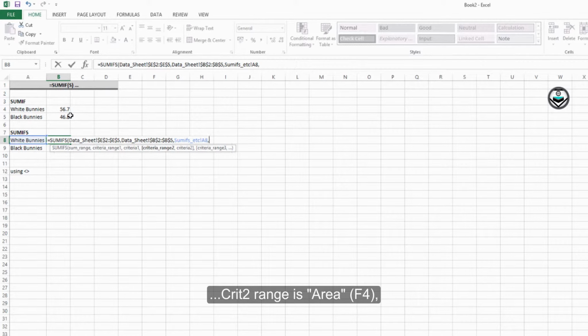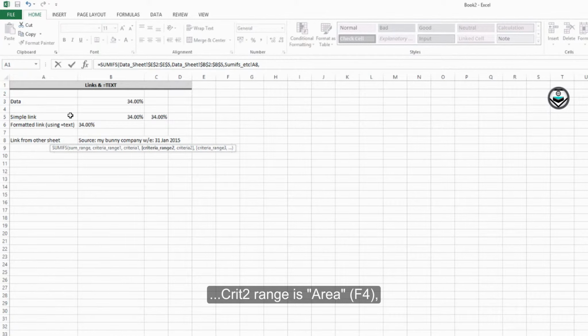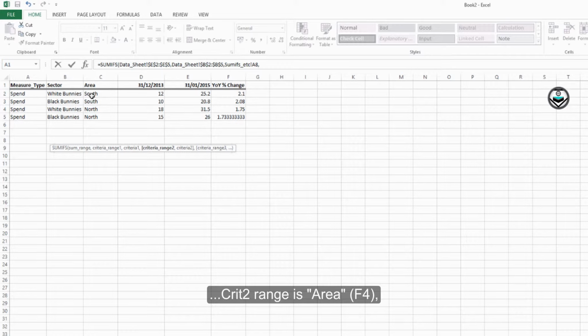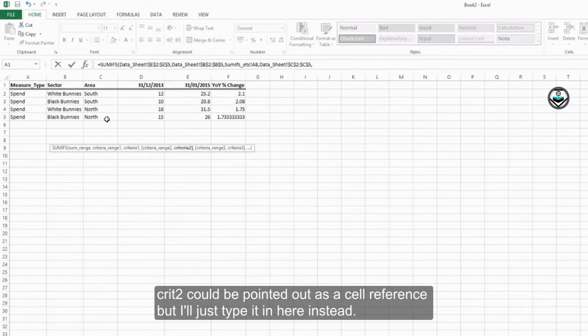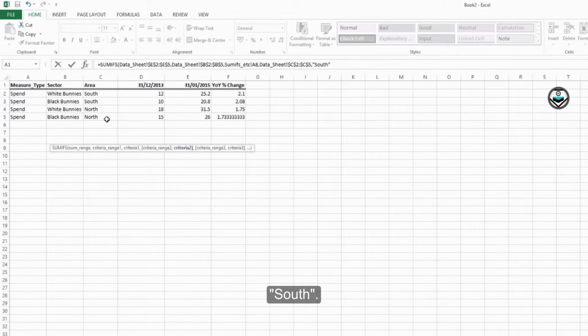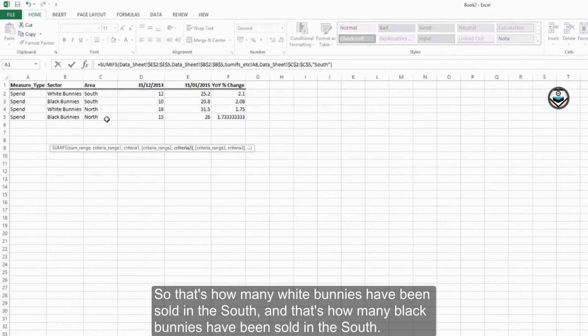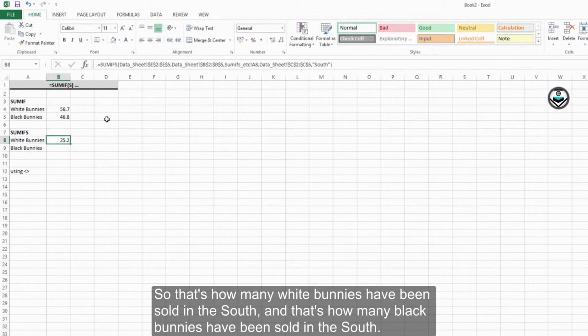And your criteria 2 range, we're going to do sectors. So, well, areas. So north, south, you fix it, and your actual criteria, you could point to a cell that says north or south. You can, however, also just do south, which means that's how many white bunnies have been sold in the south, and that's how many black bunnies have sold in the south.